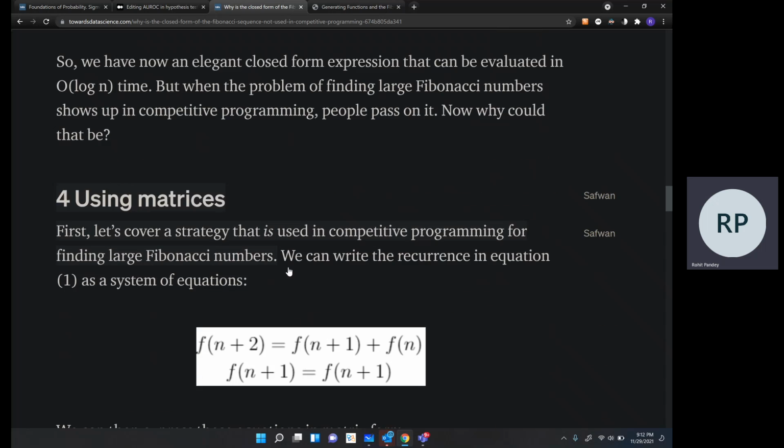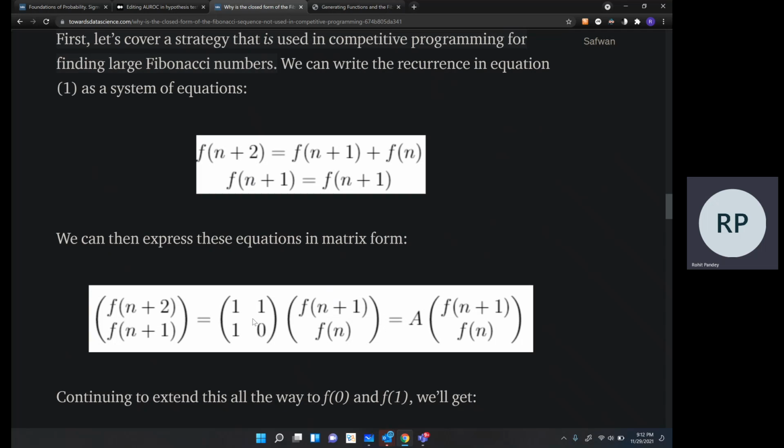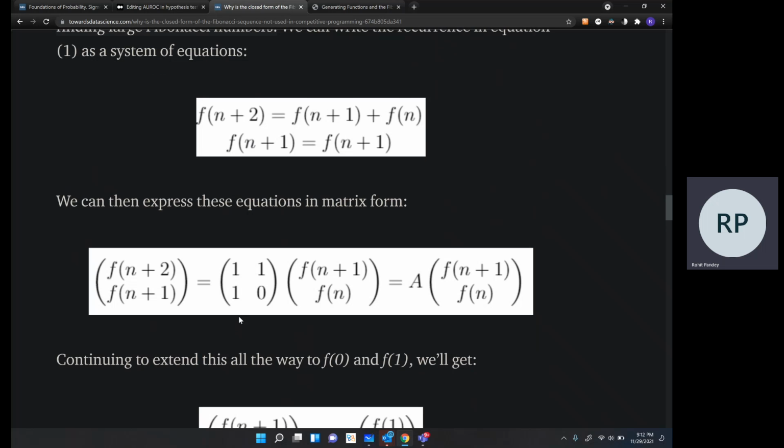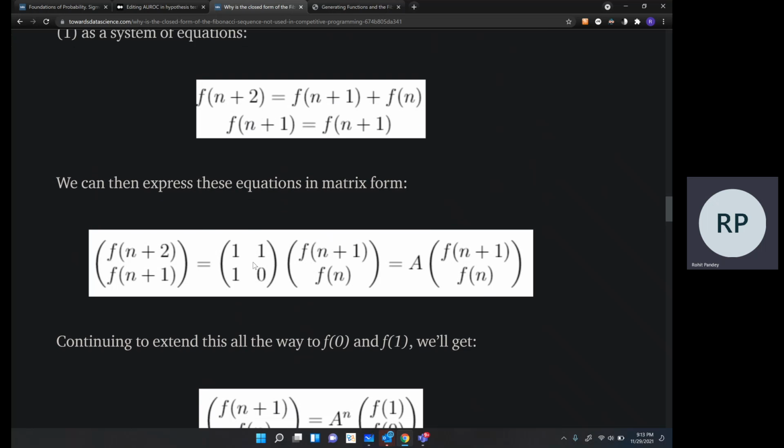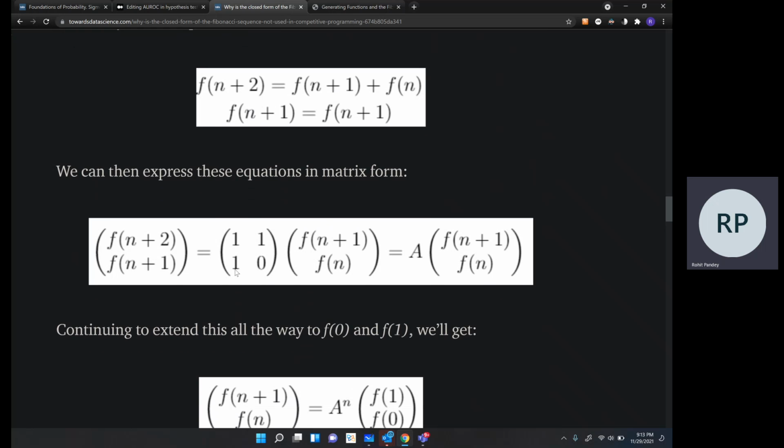And the advantage of using the matrix is that everything is an integer, so you never leave the field of integers, right? Every multiplication you're doing is an integer multiplication. So you stay within the field of integers in all the multiplications and additions you do. And so you never lose any precision. You never run into numerical precision problems. And that's why, even though this method is 8 times worse than the closed form, this is what actually ends up getting used.